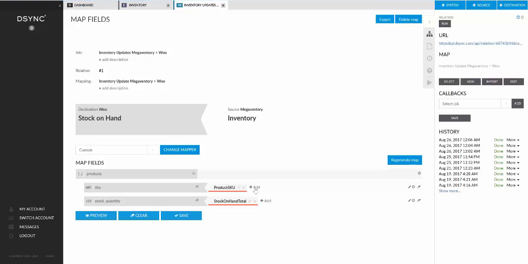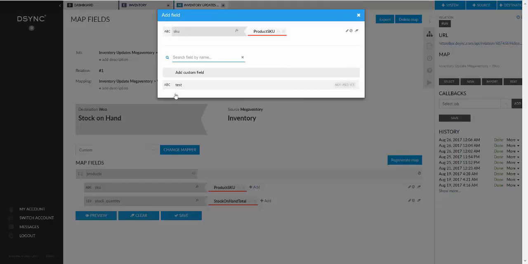All that is available to me is that test field on the source data layout. So the source data layout controls or filters the data coming from the external system into DSYNC, and it controls what you can then map and send to the destination target system.